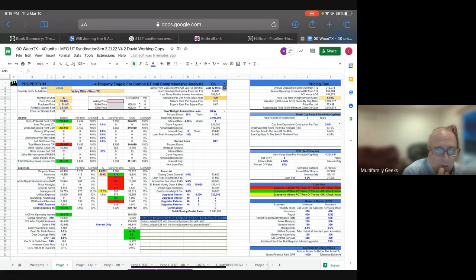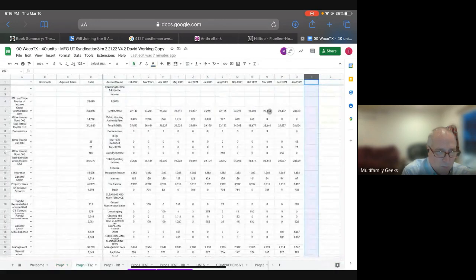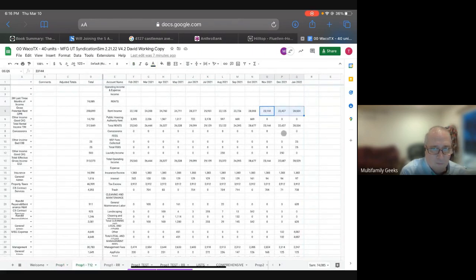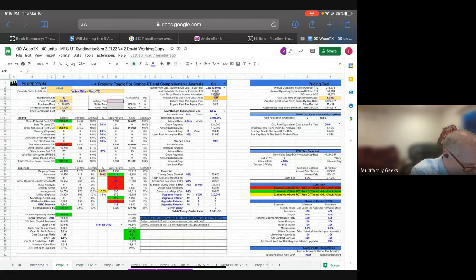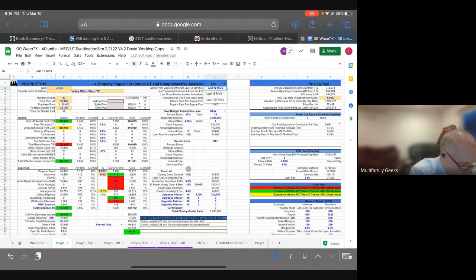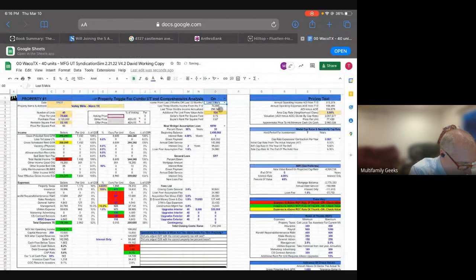So what we did, because oftentimes a lot of properties are going to have slightly different totals over the last 3 months, especially if they were just going through and increasing rents or trying to increase rents in anticipation of putting the property on the market. Sometimes your last 3 months, I'm going to go back to the T12 here, will be higher on average when you annualize that out. Now for this particular property, it was actually the opposite. So right here we have our 12 months of 296 and some change, and we've already gone through and put in our 3 months, which is actually a little bit lower.